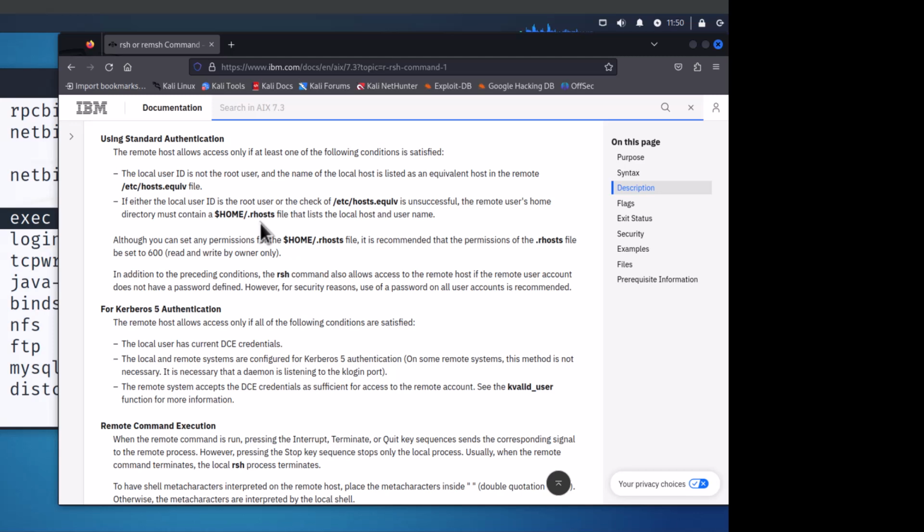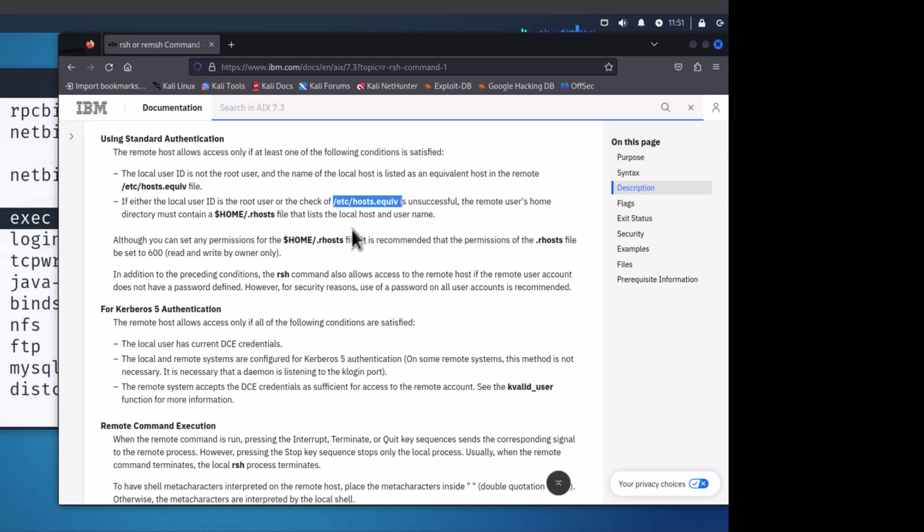So if I'm logged on as Joe Smith, I should be able to do an ls -la and see all the hidden files and see a .rhosts file sitting out there. Now the .rhosts file is pointing to hosts that are allowed to connect to the system. But in this case, we're going to find something interesting. So I'm going to take you out there and show you how you do that. You should be aware that there's also another thing that shows up called /etc/hosts.equiv. And so let's go take a look at both of those.